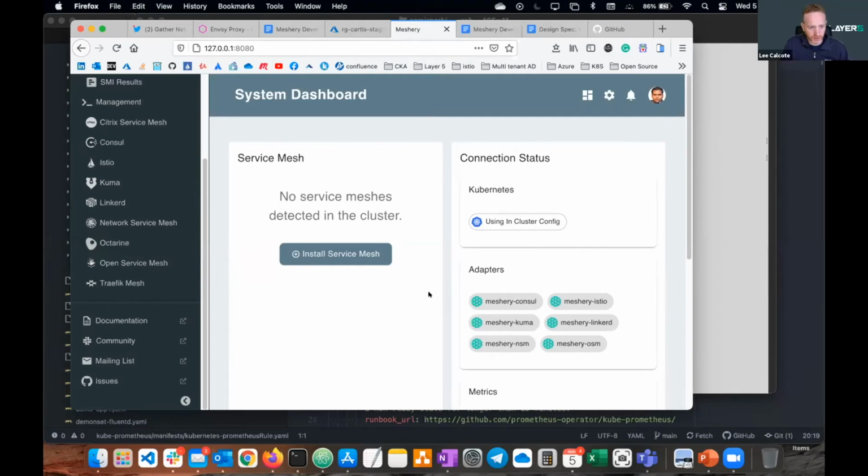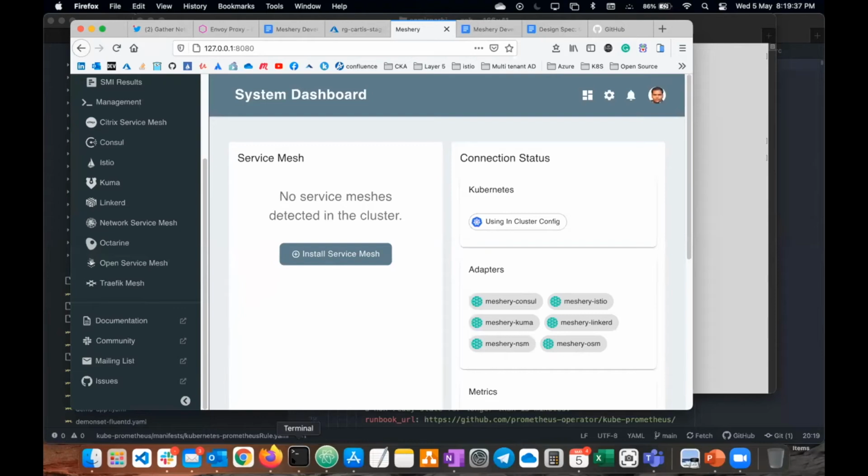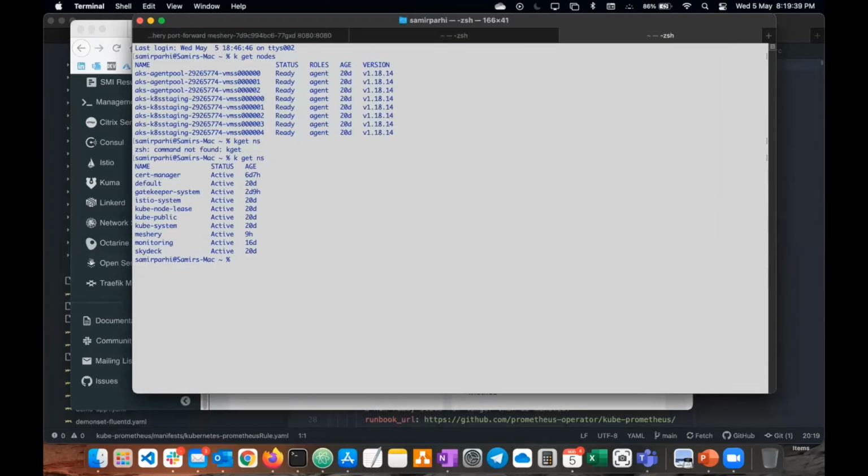Samir, you installed with the bash script? So you installed mesheryctl with the bash script? Yes. Was there any issue with the bash script installation? Sorry, I did not get the exact issue. No, if you see here, mesheryctl is already installed.